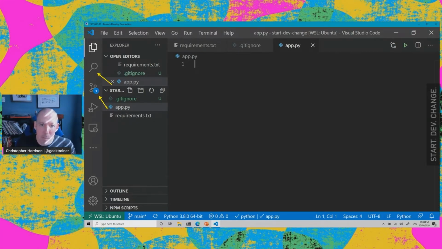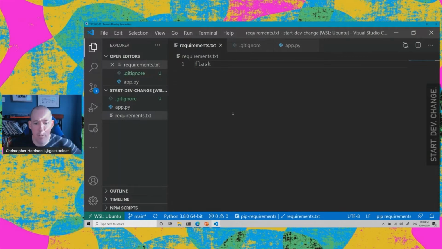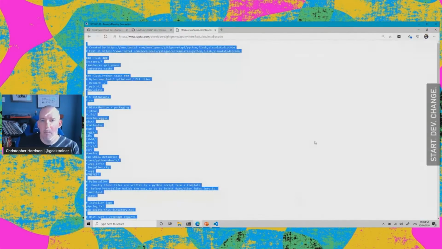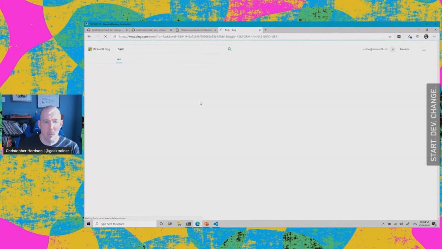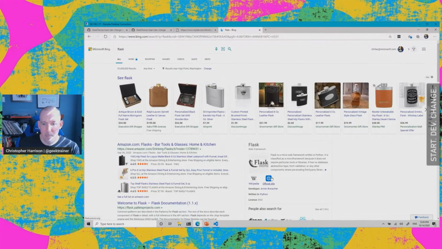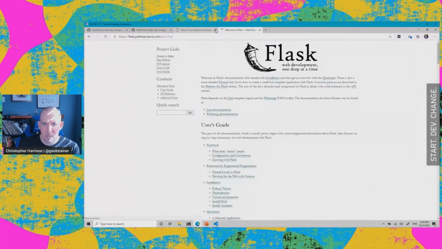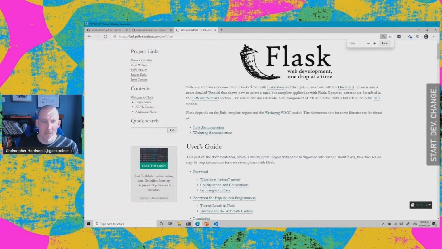Now, what's also pretty slick is, again, the fact that I can, of course, start writing code. What I want to do here is create a Flask app. If you're not already familiar with Flask, let me bring this up real quick. There we go. Cool. So here is Flask. You don't need to know anything about Flask to follow along with what I'm doing here.